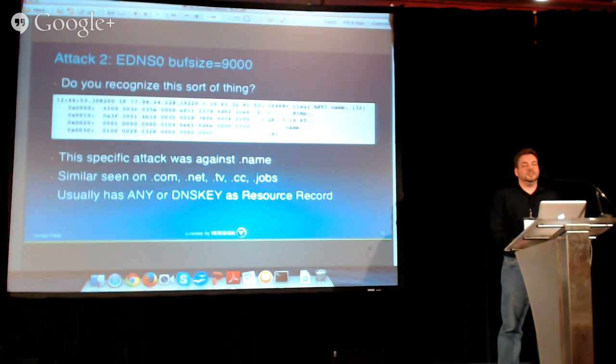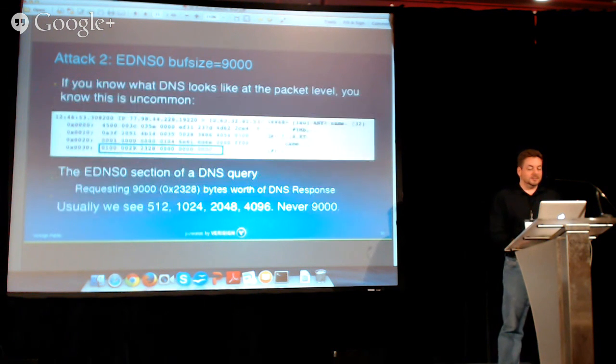If you've ever seen one of these packets, and I don't know about you, but I can read tcpdump, this is a very recognizable section of a small DNS query. It's only 32 bytes in size. This is the Apex query for .name, and there's something about this that makes it different than any of the normal traffic that comes into a name server, and it's this section that I have highlighted in blue here. There's no name server out there that legitimately uses a 9,000 byte EDNS0 buffer size. If you can isolate that part of the attack, and we did, and you can put an iptables u32 rule in to pick up that section that I have highlighted, you're just going to kill the DNS attack traffic from these EDNS 9,000 queries rather than what's legitimately coming from name servers. We used this iptables rule pretty effectively during the events that were happening in 2013.